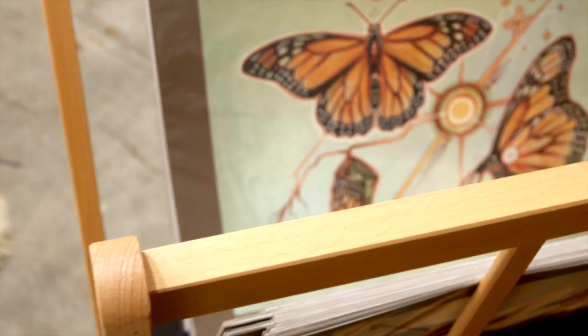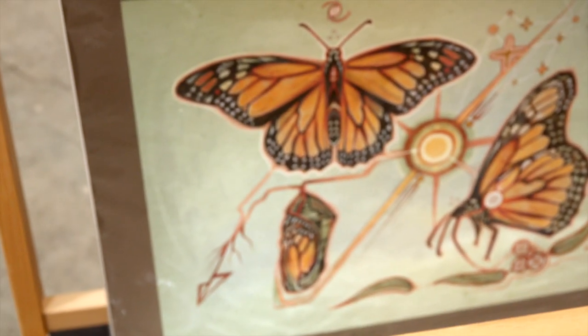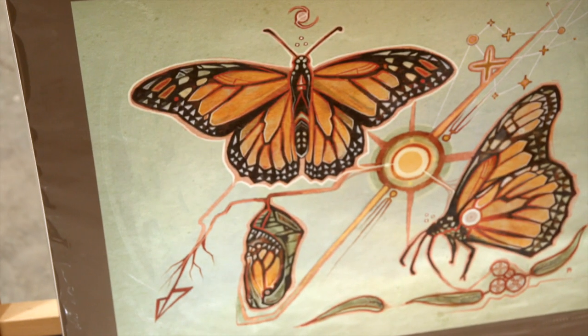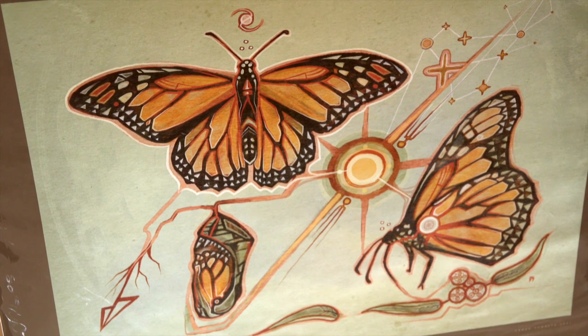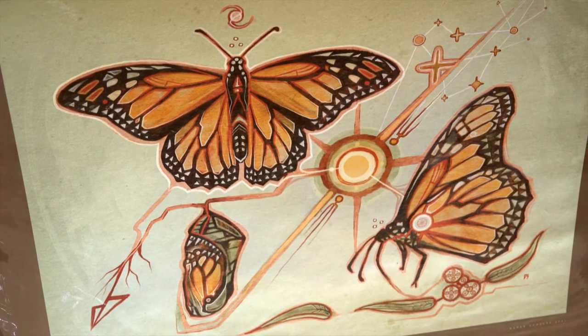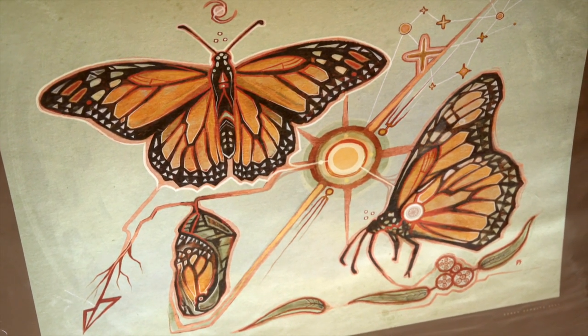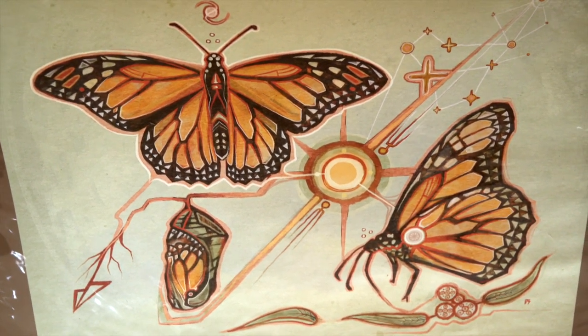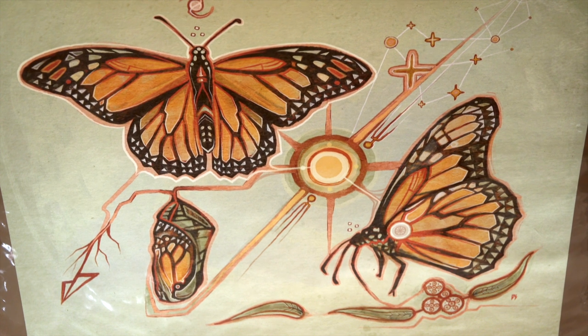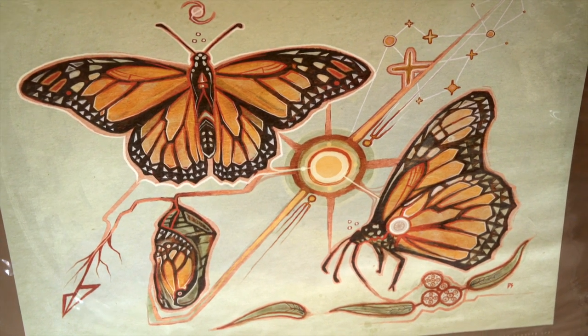So we've lost something like 90% or more of the population. What is going on and how can we help these butterflies? The number one issue facing monarch butterflies and many other species on our planet is habitat loss. This is when we, as humans, convert diverse native plant communities into things like monocrop agricultural fields or suburban and urban spaces that have a lot of dead zones like parking lots, concrete buildings.